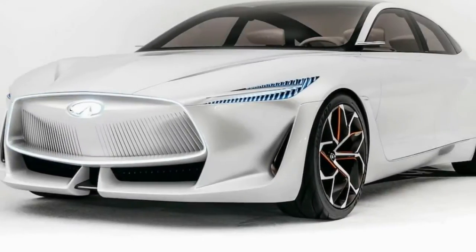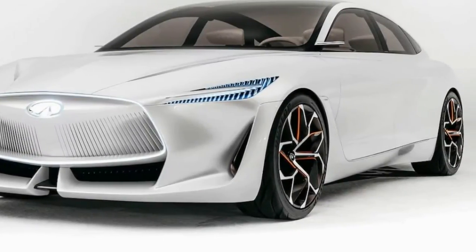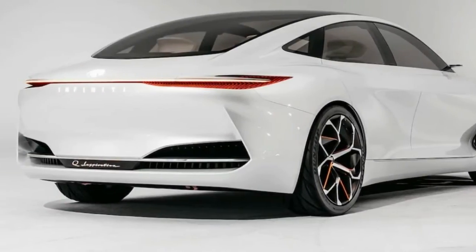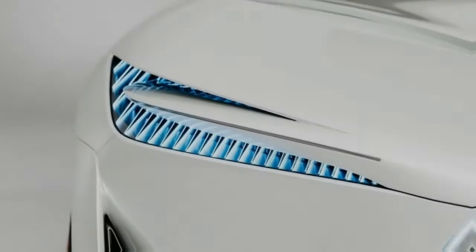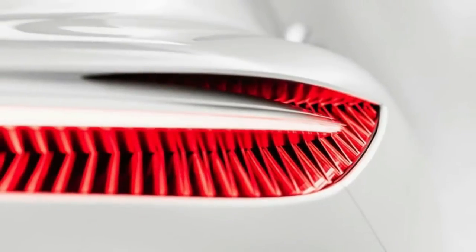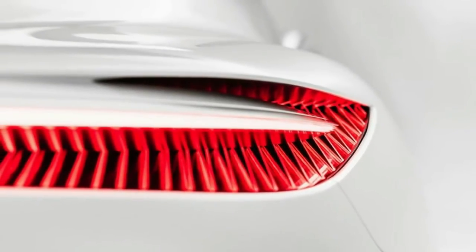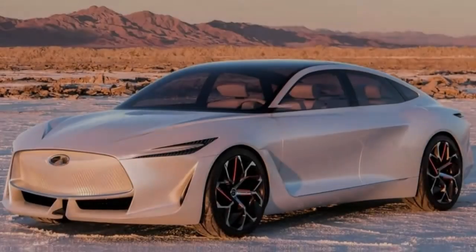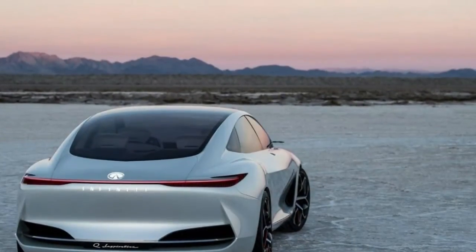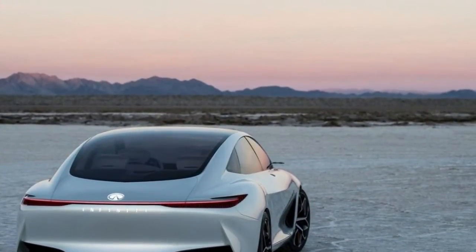The powertrain is an answer for configuration, said Daniel Jimenez, the San Diego-based senior Infiniti architect who did the idea's original draw one year back. The San Diego team had previously worked on Prototype 9, a project to breathe fresh air into the brand that produced a vintage racer. It began as a fantasy — a blue sky venture to tap into something more unusual, Jimenez said — a definitive outline understanding.